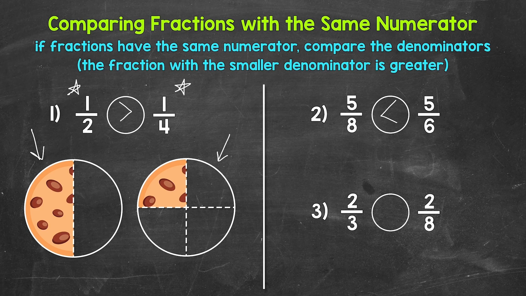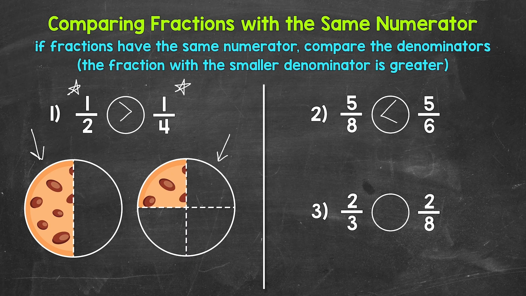Lastly, let's move on to number three, where we have two-thirds and two-eighths. So: two-thirds is greater than, less than, or equal to two-eighths. We have the same numerator — two — so we can compare the denominators. The fraction with the smaller denominator is greater. Three is less than eight, so two-thirds is greater. This makes sense: a whole divided into three equal parts compared to a whole divided into eight equal parts — the whole divided into three parts will have bigger parts. Two-thirds represents more of the whole than two-eighths. Our symbol opens up towards two-thirds, and we read this as two-thirds is greater than two-eighths.